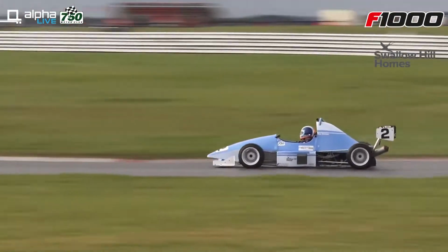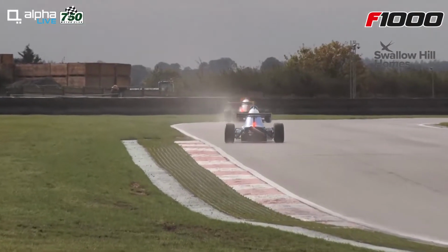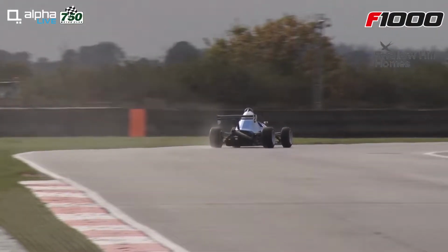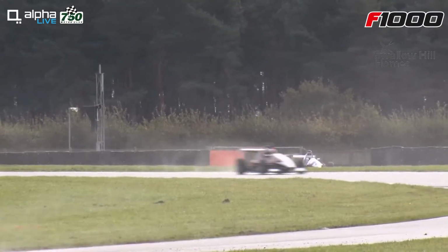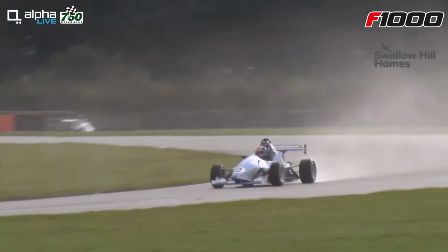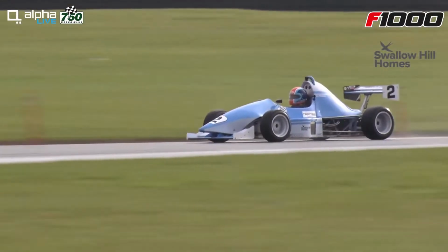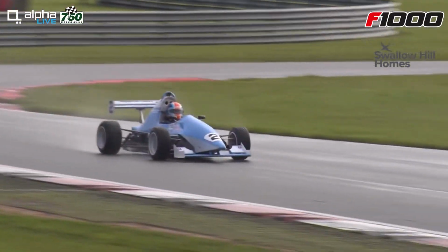Running in 6th position at the moment, just behind Matthew Booth in the number 1 car, last year's champion. Clues was runner-up to Booth in the championship last year, but has had a really good season this year. That's the Jack Tomlin car there in the background, isn't it, that stopped on the green flag lap. And on the inside is where Peter Legge's car is, who spun recently.